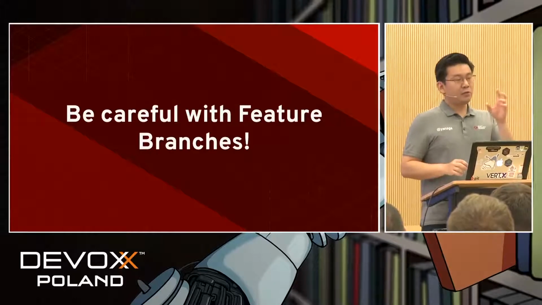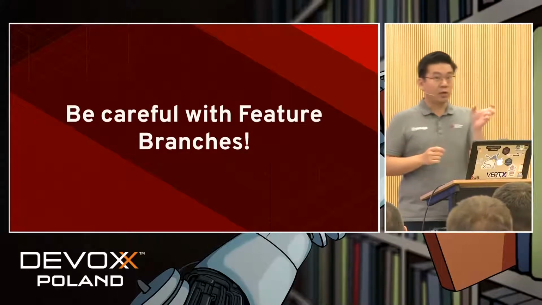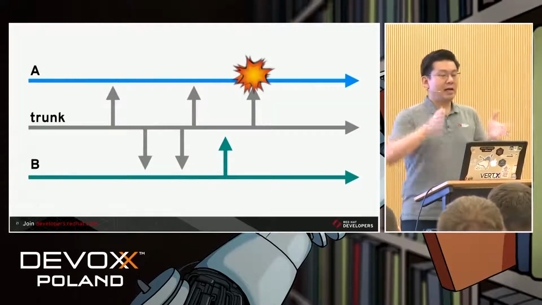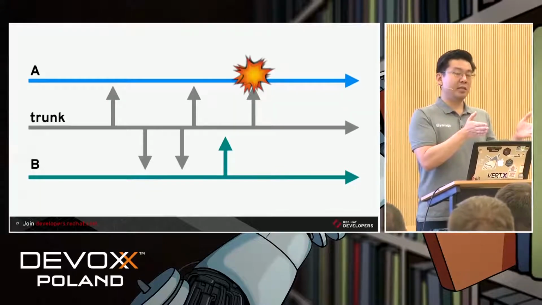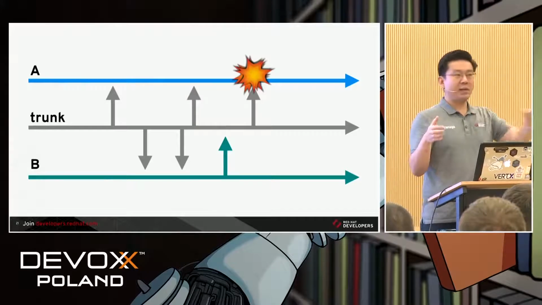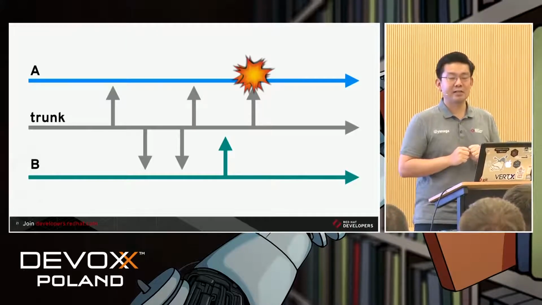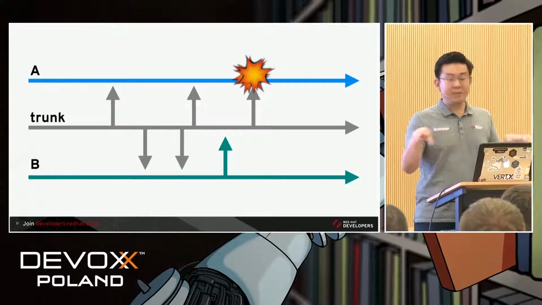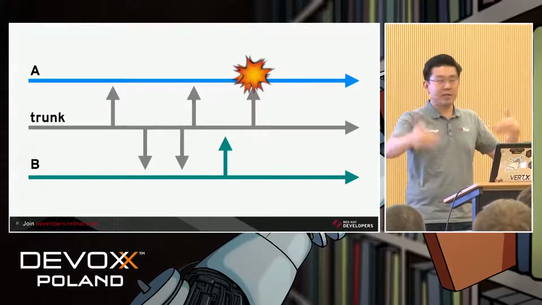And why is that? The reason for performing continuous delivery is we want to reduce the batch size between each one of your releases. But how does feature branch development work? Basically, I have a trunk, and suppose I have a team working on feature A on this branch, and another team working on feature B on this branch. Right? Of course, you have all the best practices. Your continuous integration server, every time somebody checks in something in the trunk, automatically propagates the changes to your branches. You're doing that continuously on every single commit, but they are separate branches. So people are committing on these separate branches every single day.